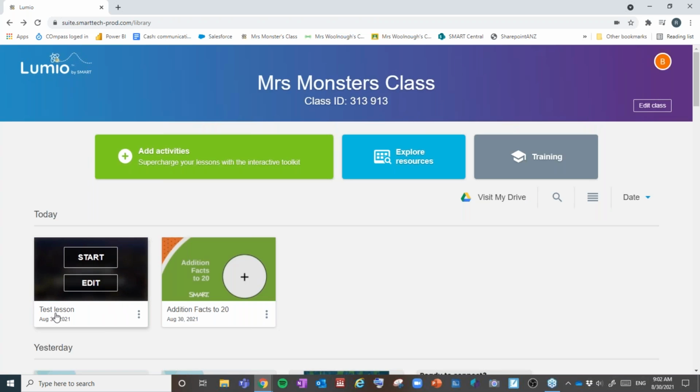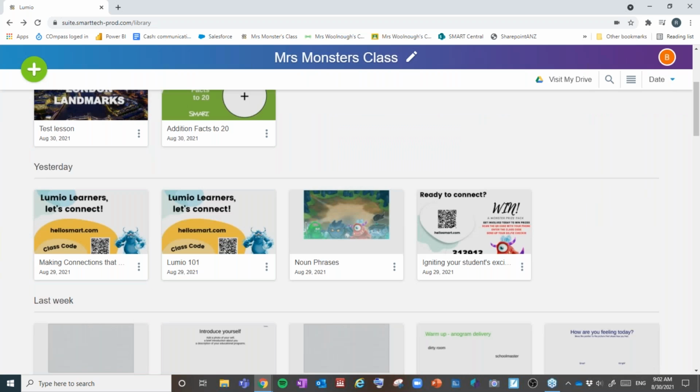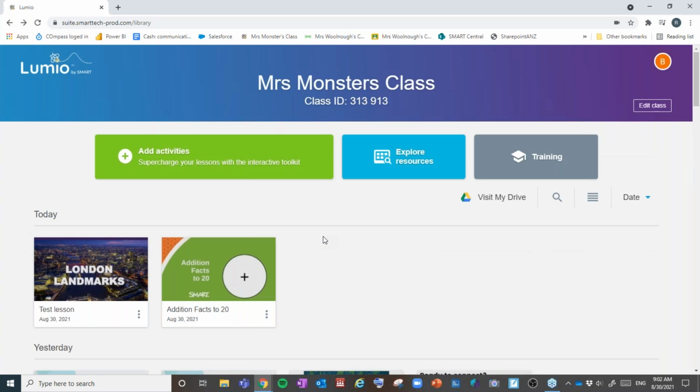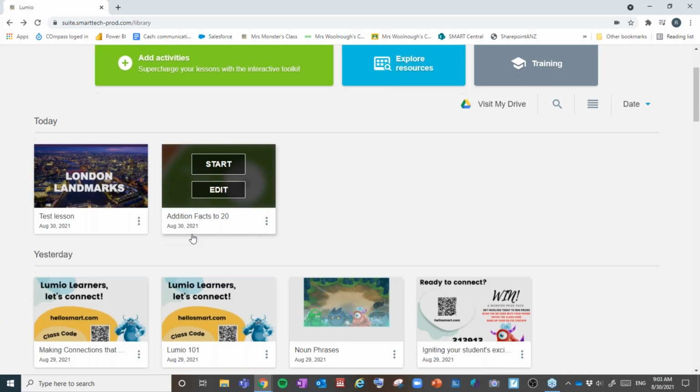And here you can see there's my lesson there, and that's really fantastic. You can see that I've got lots of lessons. At the moment, we don't have a way to pop them in folders. The only way to do that is to actually give your classes a code, and then they can come in alphabetical order, but folders are coming.